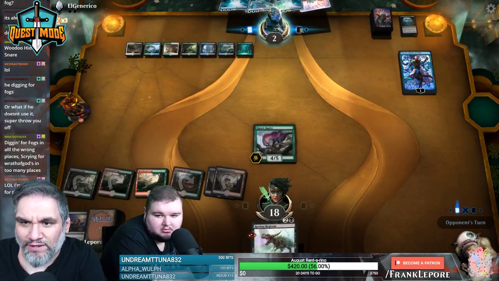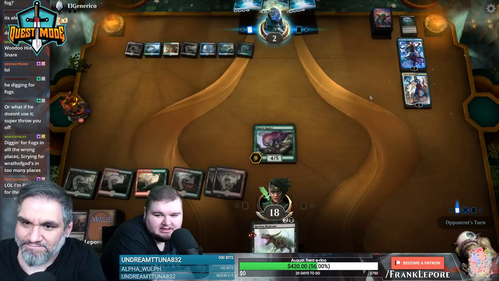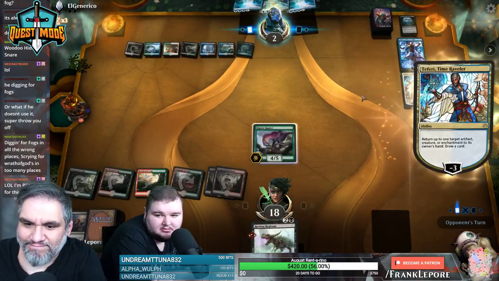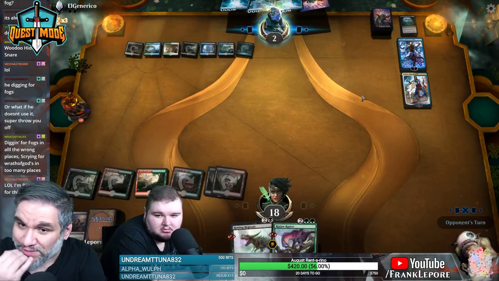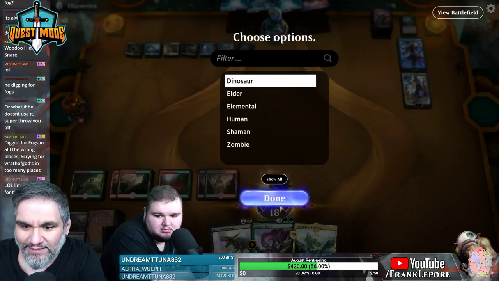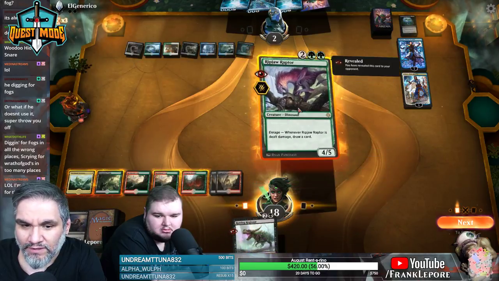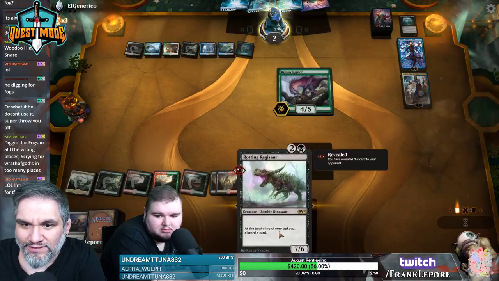I mean, you have to play Flood here. Or Teferi Time Raveler, I guess. Yeah, it's a pretty good top deck. Yep. Do we have any haste dinos? Registrar Elf would be great here. Unclaimed Territory, also decent, I guess. Let's go Rippy Boy. And Reginald.